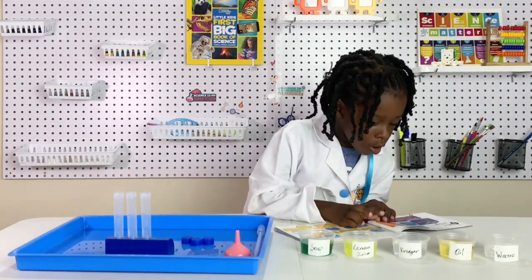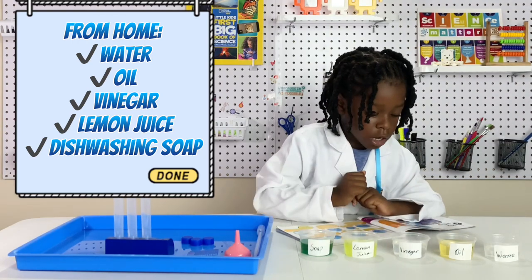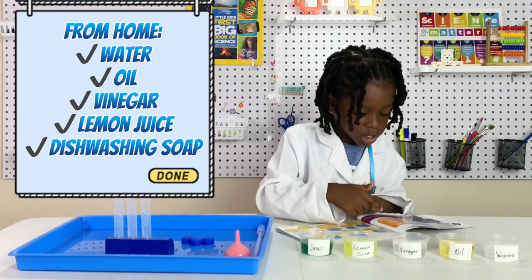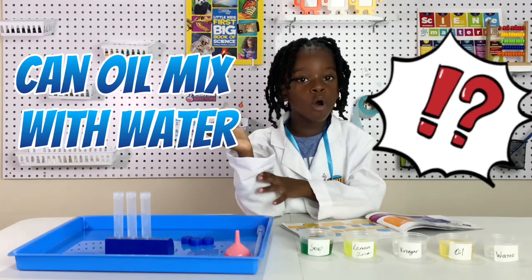Supplies from home: Water. Check. Oil. Check. Vinegar. Check. Lemon juice. Check. Dishwashing soap. Check. Experiment. We will check if oil mixes with water.